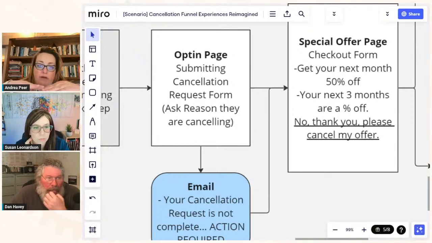Then we have a record of the date that they canceled. And when we go through the process of actually canceling them, maybe within a certain window we offer a refund, but if it's within 2 or 3 days of the cancel request, then no refund is issued. It's just canceled.